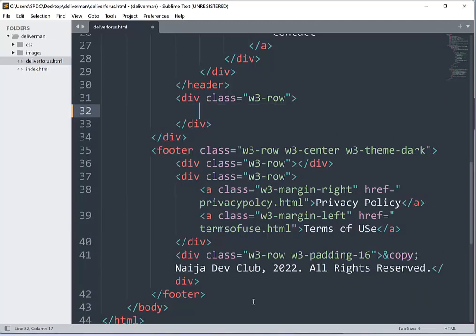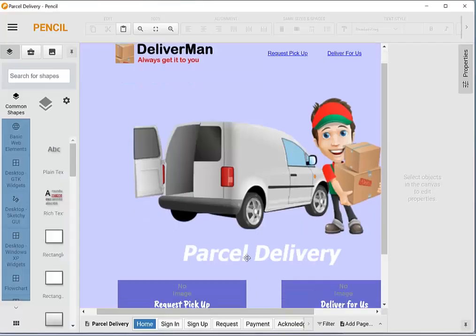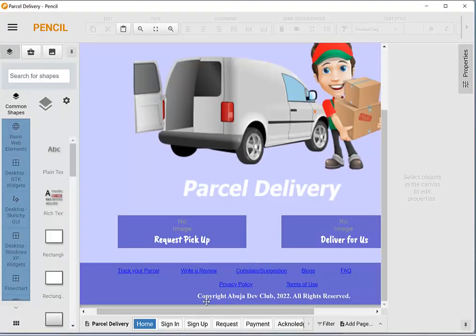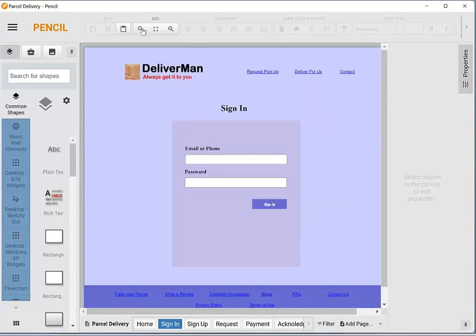So the next thing is that I'm going to design my sign in page just as we have it here. Okay, so the first thing, I have a label at the extreme top, then I have my container, then I have my form, which is now inside my container.